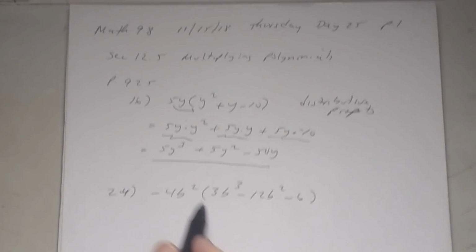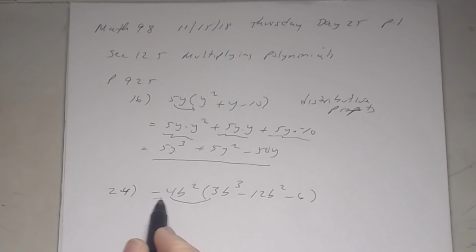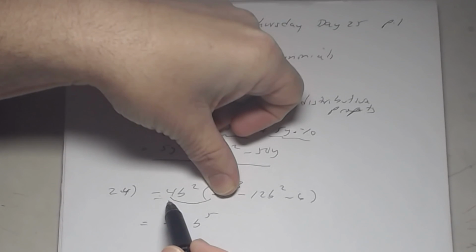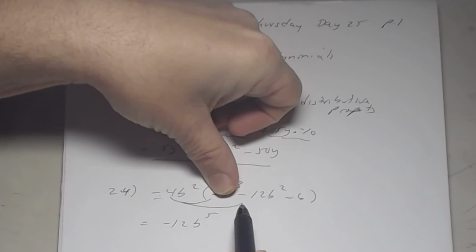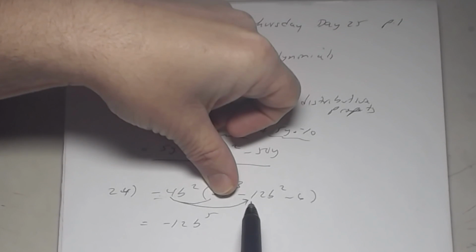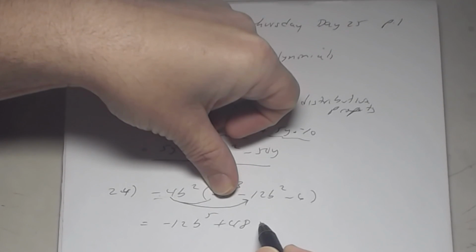And so at some point, you're just going to do this. You're going to say, all right, so what's a negative 4b squared times a positive 3b cubed? So it's a negative 4 times 3. Negative 12. And what's b squared times b cubed? B to the 5th. So that's my first term. All right, so then you're going to cover the first one so you don't mess it up. And then you're going to say, now I'm going to multiply negative 4b squared times what? Negative 12b squared. So what's a negative 4 times a negative 12? Positive 48. And what's b squared times b squared? B to the 4th. All right, so make sure you got that.